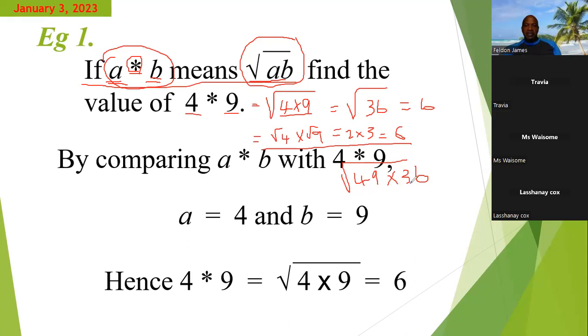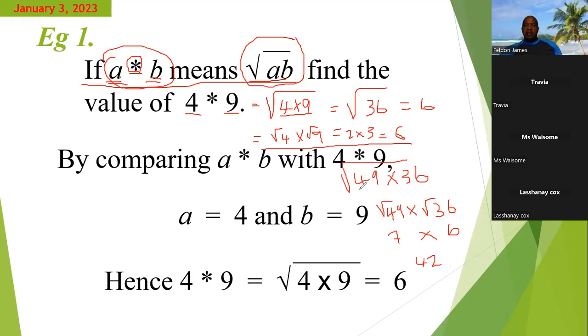But by just looking at each of the numbers, you see that it is easier if you just find the square root of each of the numbers, because we know that the square root of 49 times the square root of 36. So which number is squared to get 49? Seven. So that would give us seven. Which number is squared to get 36? Six. So you would have now 6 times 7 give you what? 6 times 7 give you 42. You follow?